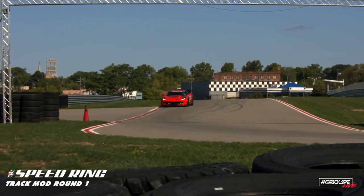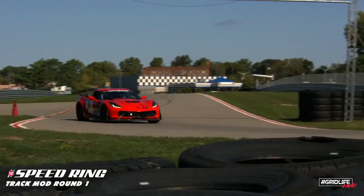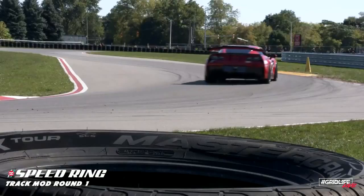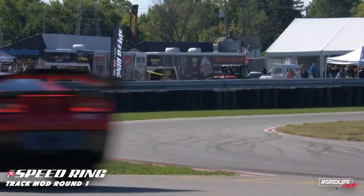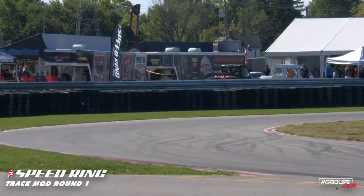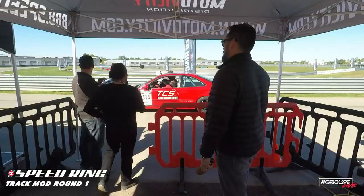So you see Jason Harding out there, though, currently running. We're waiting on official word from Abe Schmucker on if we might be able to give Chad Slagg a little bit of leeway so that he might be able to get the car fixed and go out and battle Jason Harding. Jason Harding coming in to the pits right now.